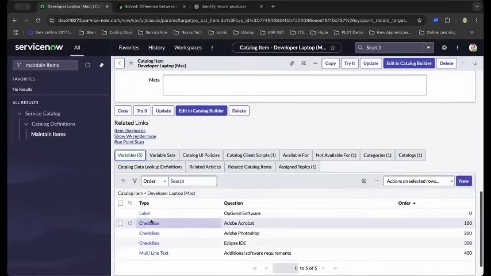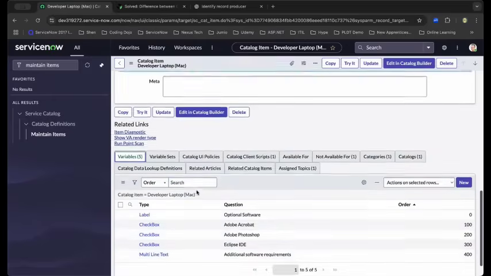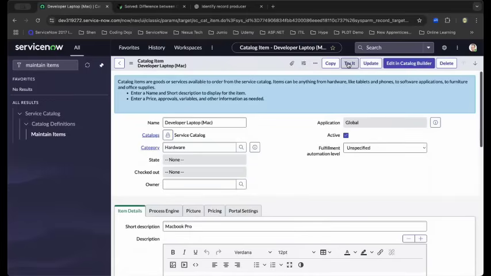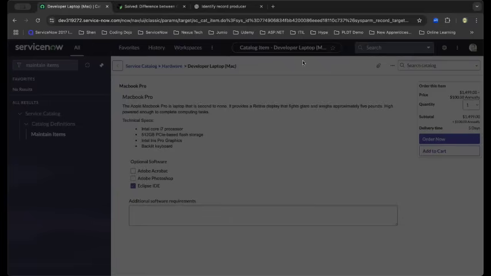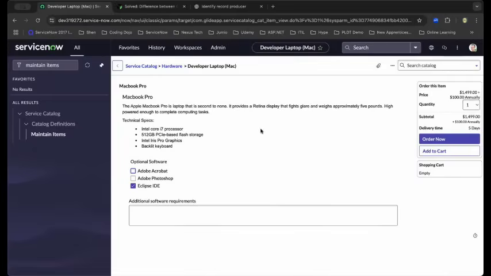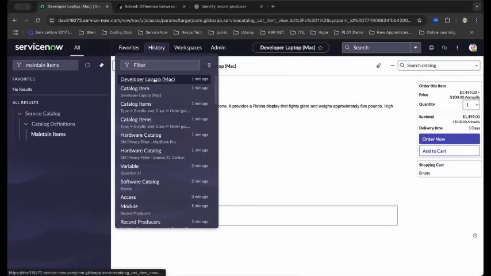So it has 5 fields. And let us basically go to the upper right and try it. We will see that it will have, I was testing a while ago, apologies for that. So you will see that there is a form already created for us. Let us go back to the form itself.